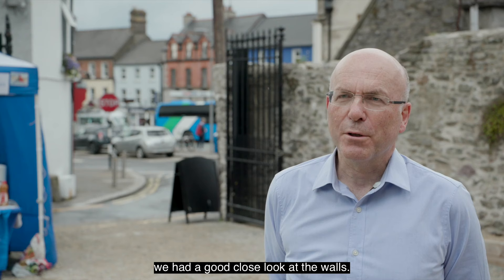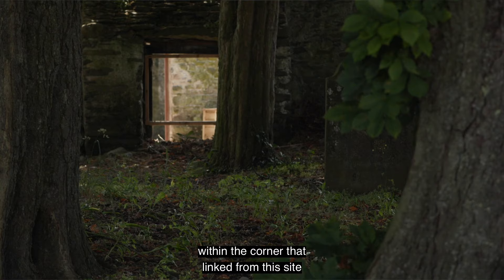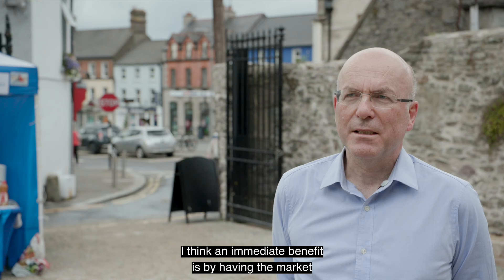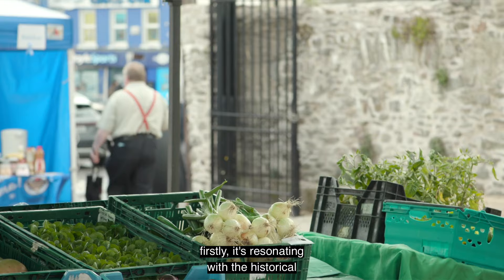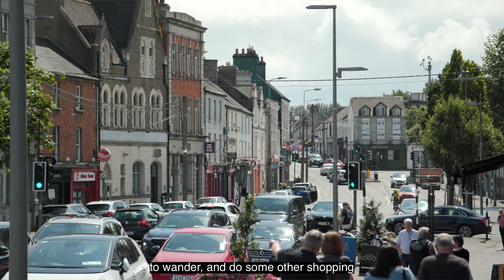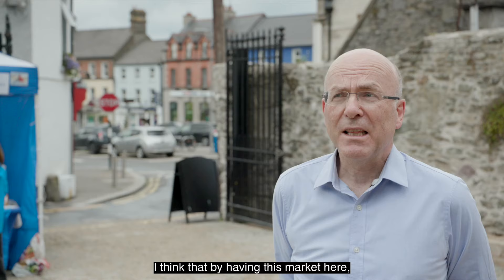After the trees were removed we had a good close look at the walls. We discovered some entrances in the ruined buildings within the corner that linked from this site into the adjoining grounds of Saint David's Church — which opens up the medieval hinterland behind the main street. An immediate benefit is having the market within a historic market yard rather than in a car park on the outskirts. It resonates with the historical and cultural footprint of the town, and more importantly it brings people in on a Saturday morning when they have time and are inclined to linger, to wander and do some other shopping along the main street.